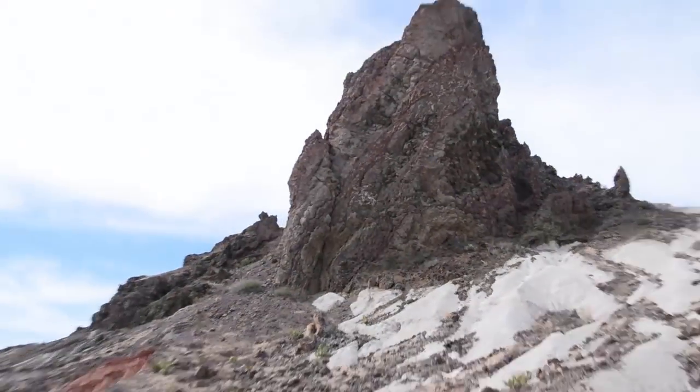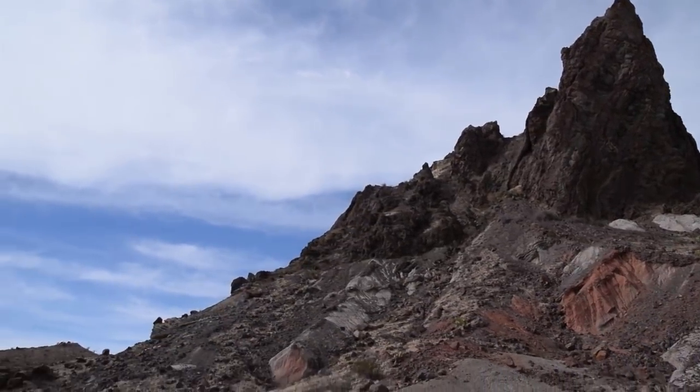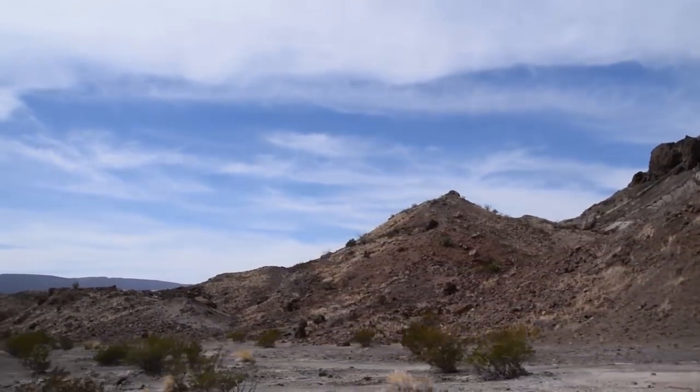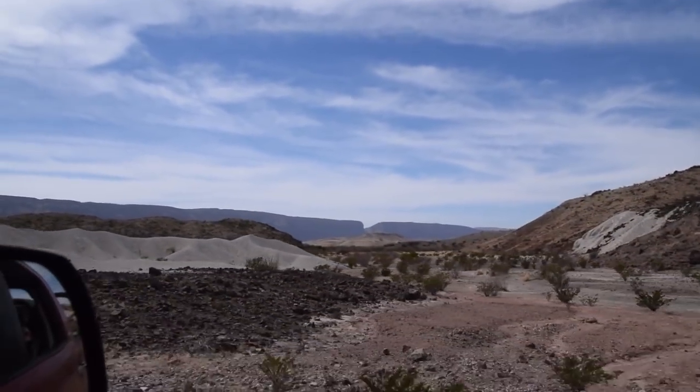We think we're going to take another scenic route back, an unpaved road. So here we go on a dirt road. So we decided to take the scenic route, and we're on what's called Old Maverick Road. I'm glad we did. The scenery is gorgeous down here, and then we come upon this.